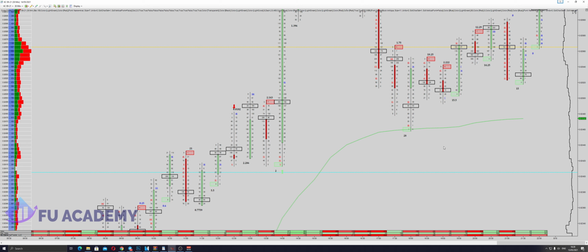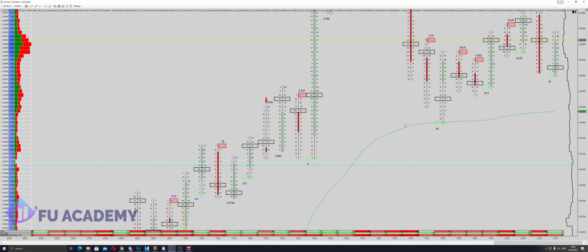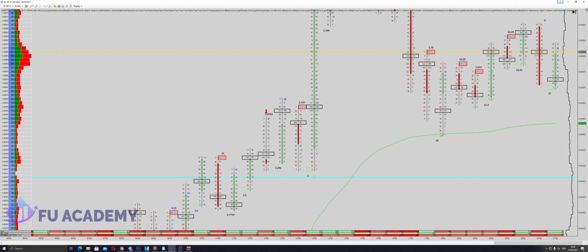So that is one way of looking at it: using these seller traps, etc., as entries, and using these single prints to give you confirmation of where the market could potentially reverse, because all it's showing you is that here there was literally one buyer, and there was literally one seller at this area. One order was being traded at this level, and then the market reversed. You can see we have a seller being trapped right here, so we have a selling imbalance. 28 traders got trapped, and then boom, the market pushed straight through.